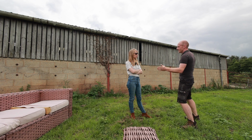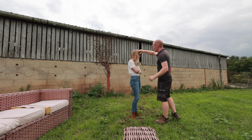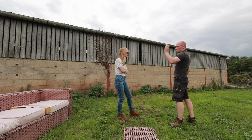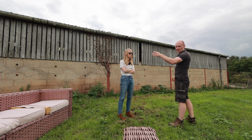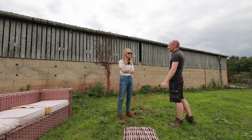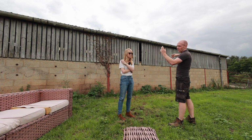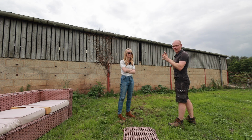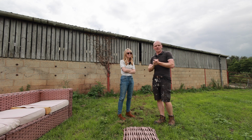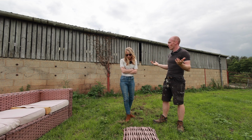Turns out that one end of this building is 50 mil or something like that higher than the other. It's probably dropped a little bit over 25 metres, it's fine. But they've taken a figure from one end for the before and another end for the after. So although we said they were identical, they quoted in their rejection that we'd increased the ridge roof height by 50 mil on one end of the building. Like, why would you do that?